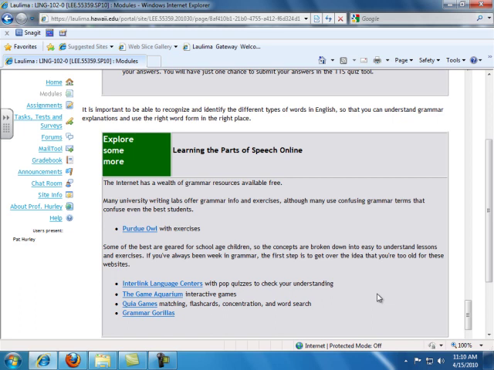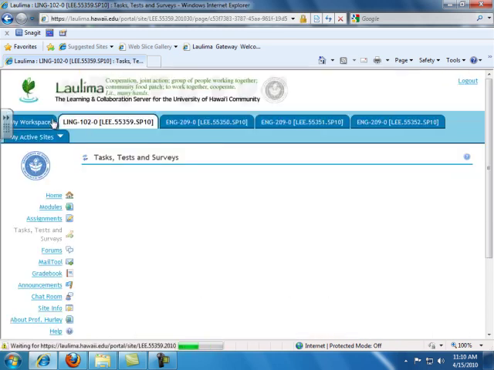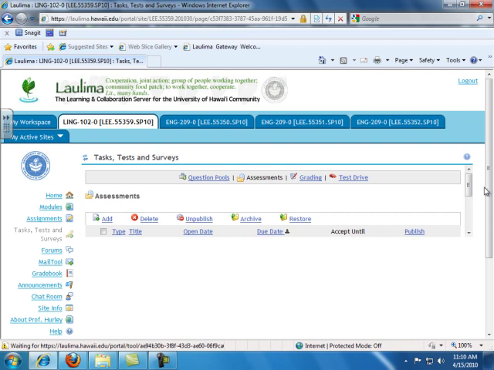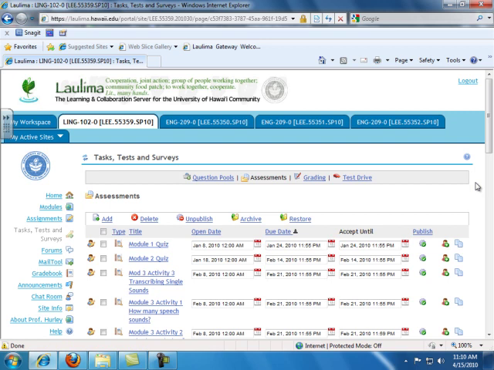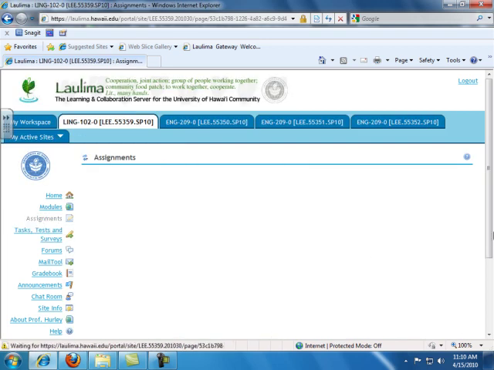The fourth principle is giving prompt feedback. I do. Many of the activities are in the tests, tasks, and surveys. Not just quizzes, but also activities. And that's nice because from the student point of view, they get immediate feedback. And they don't have to wait for me to grade and then return it back. So it's right away. If I do need to return assignments, I do it within 3 days. It's something that I just strive to do, and I pretty much always do it.